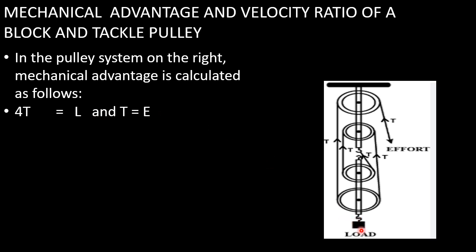The load on the system here is supposed to be equal to the tension applied. All right. So that tension is the tension in all the parts of the string. So this string has 4 parts. If you look at it carefully, it has 1, 2, 3, 4 parts. So this tension altogether must be equal to the load here.